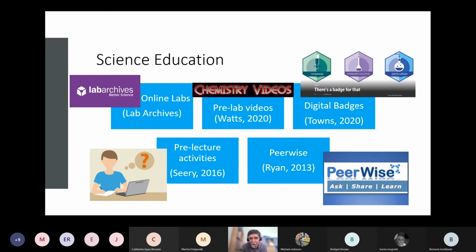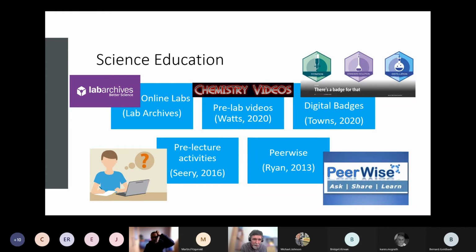Now, in terms of my own research, I really haven't got into this properly yet. But here are some examples of online or digital resources, techniques or technologies that can be used going forward. The Peerwise one, bottom right, is one I've been using for years. It's around writing MCQ questions. Students write their own questions, answer each other's questions, critique each other's questions. It's a whole collaborative online resource. It's one I've been using for quite some time, and I'm a big fan of.